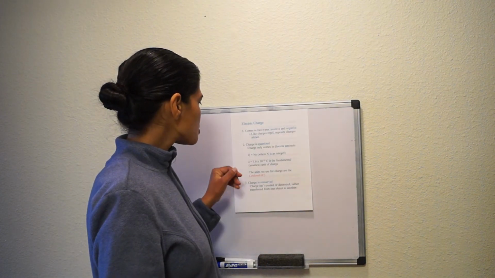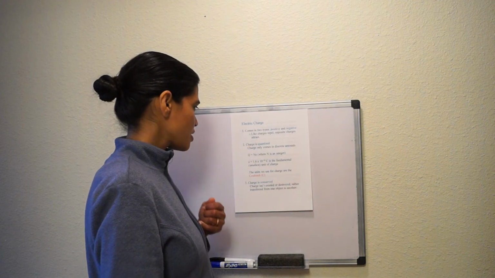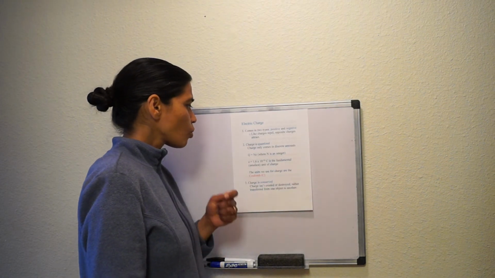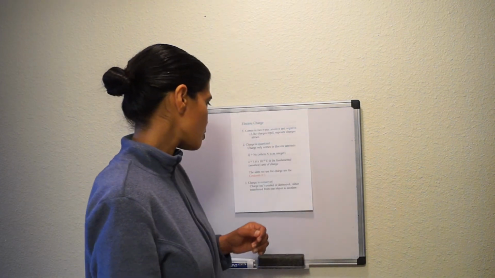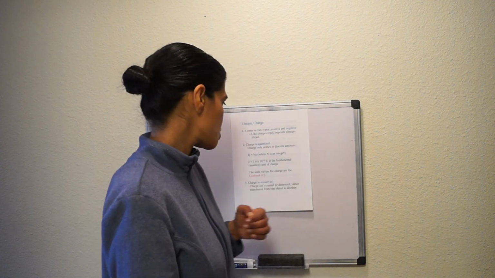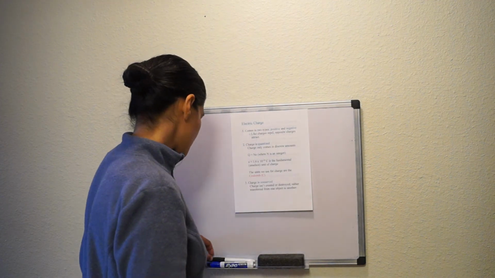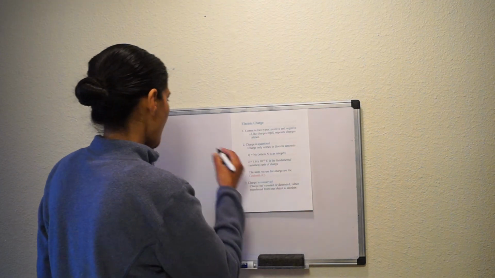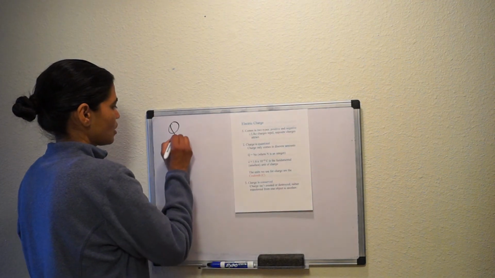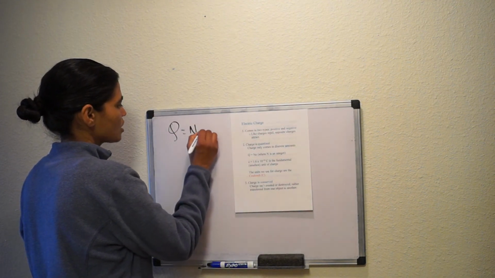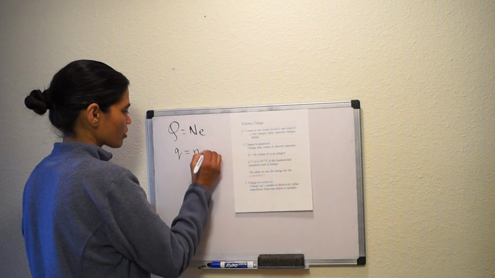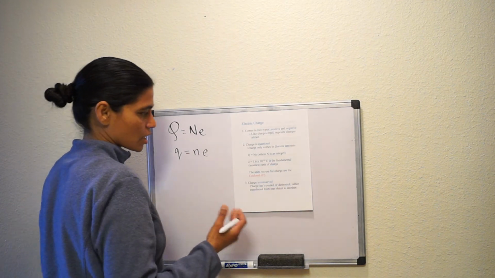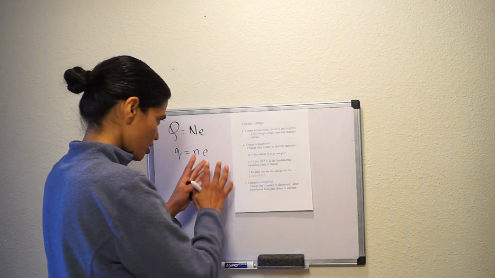Okay, so the second property of a charge is that it is quantized. Charge comes only in discrete amounts. There is some specific number associated with the amount of charge. So it comes in discrete amounts. Here is an equation: Q equals N E, or you can also write lowercase q equals N E. They mean the same thing, just look at it in the context. You always want to look at the context.